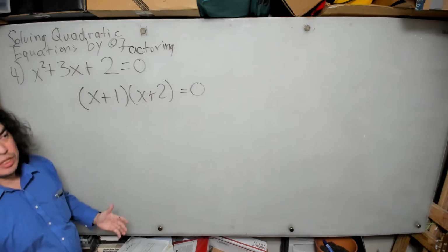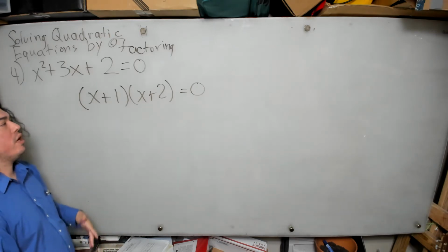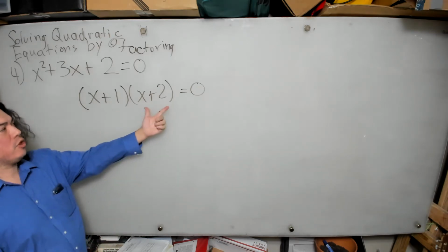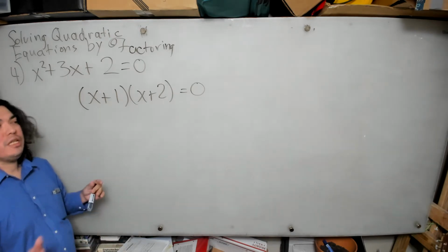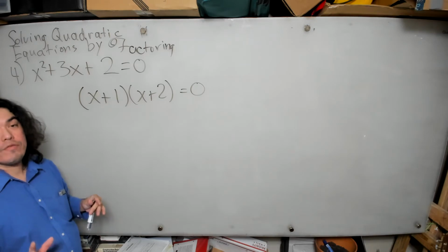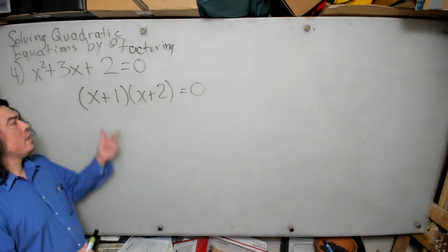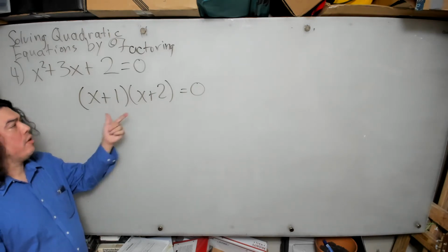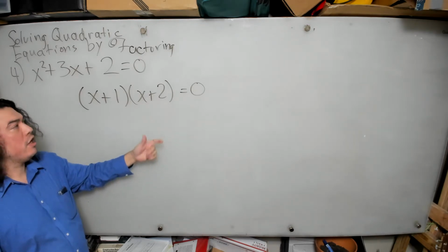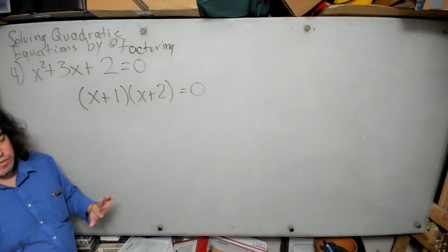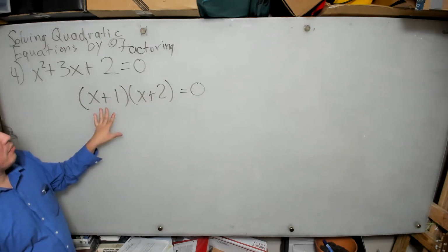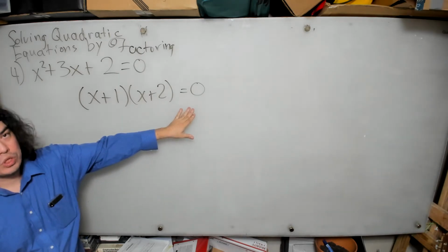Or strictly speaking, you might say, David, those are expressions, so you might want to say the expression x plus 1 times the expression x plus 2, and that's true. In this case, we know that for any particular value of x, the value x plus 1 will actually be a number, and x plus 2 will actually be a number. And so we can think of the following question. If I have this number times this number equals 0, what do we know?